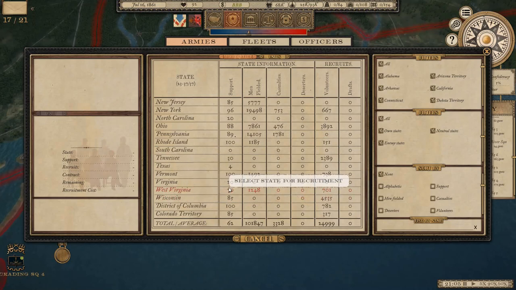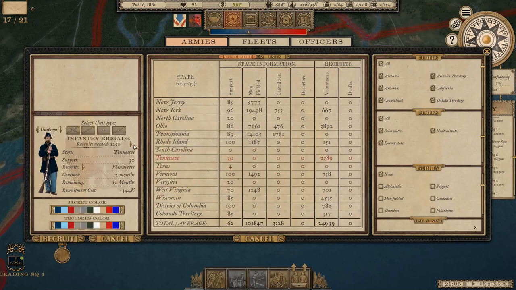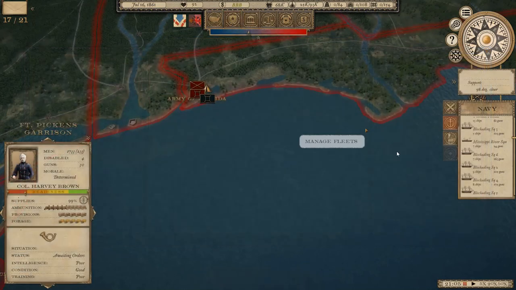I kind of don't want to overload the armies too much with 12-month contract troops, though. Ideally, we want the 2-year contracts, which is what we're working on, 2-year militia contracts. But yeah, let's pop some guys in there. Let's stick 1,500 men from Tennessee into Fort Pickens. I'm sure it'll take a while to get there. 22 days, not too bad.